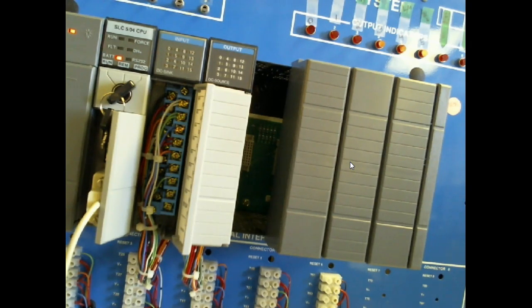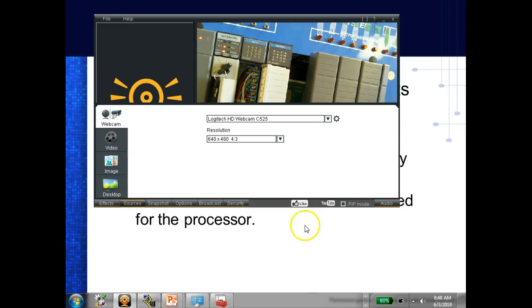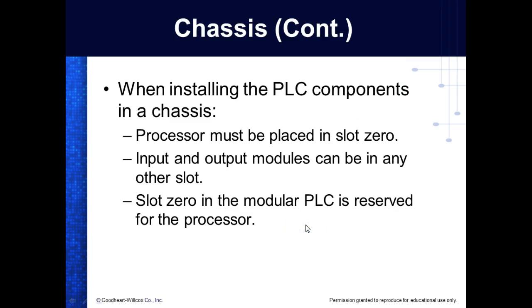That makes sense? So on this one, they decided to put it in slot 1 and slot 2 when they built the trainer. Are we okay? Input output modules can be in any other slot. So the only slot on the modular PLC that is defined is slot 0. And what's got to go in slot 0? The CPU.